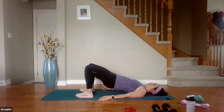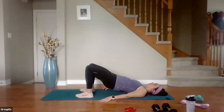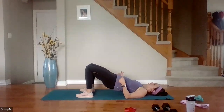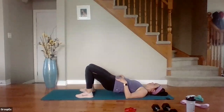We're gonna hold it here just for a second. I want you to really focus on pressing really hard into your feet, squeezing the glutes. Can you now drop your hips half an inch, release the glutes, and then press hard and squeeze and lift up. So again, inhaling, release the glutes slightly, drop about half an inch, and then exhale up. So it's like a pulse, down, up, down, squeeze.